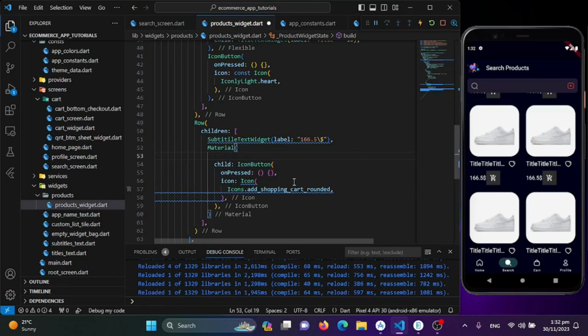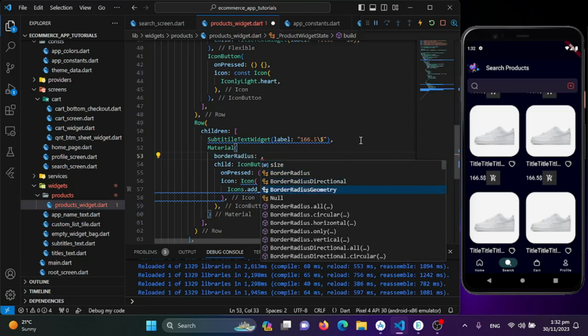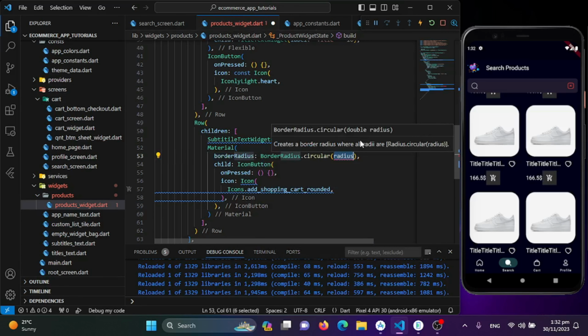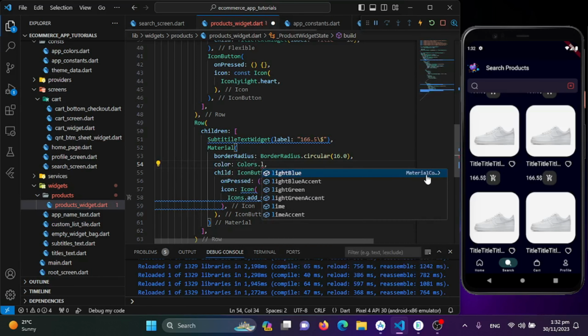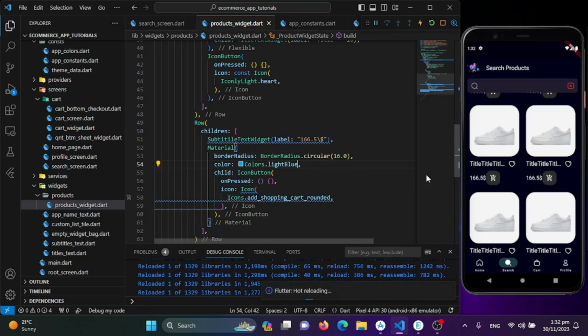So I just need to make it rounded a bit. For that I'll be using the border radius to circular, and I'll make it 16.0. Let's see how it looks. And now I just need to provide a color to it, which will be Colors.lightBlue, and I'll save this.